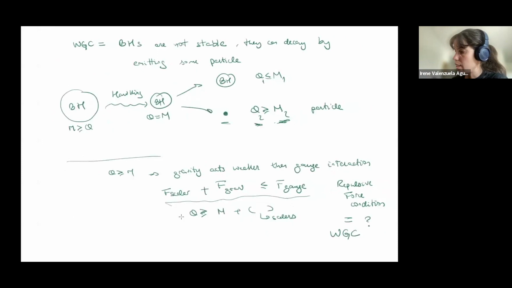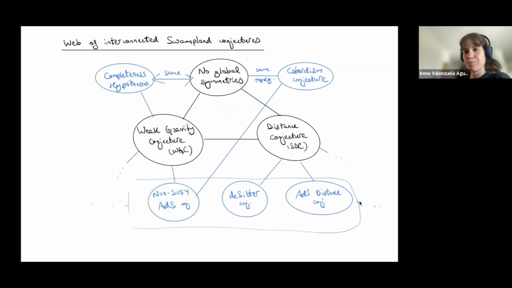So just to finish the lectures, let's come back to the diagram that I put at the beginning. So we've seen these three statements: no global symmetries, the weak gravity conjecture, and the distance conjecture. What happens is that whenever we go to concrete examples in string theory, it seems that the same tower of states that satisfies the distance conjecture is the same tower of states that satisfies the weak gravity conjecture. So that's why they are related, because in practice, in all the examples, we don't understand why, but it's always the same states. So we can talk about them in terms of the field distance, the scalar field variation, or we can talk about them in terms of the charge, but it's the same states.